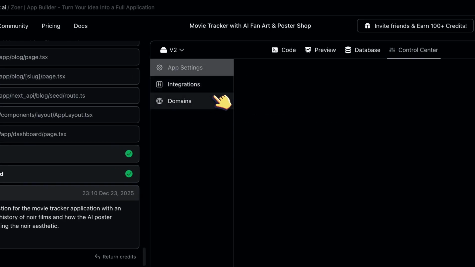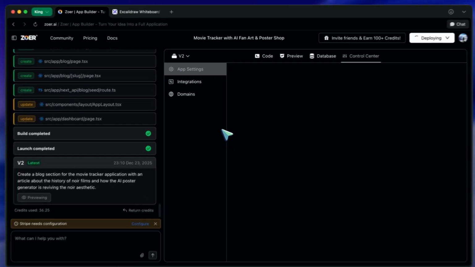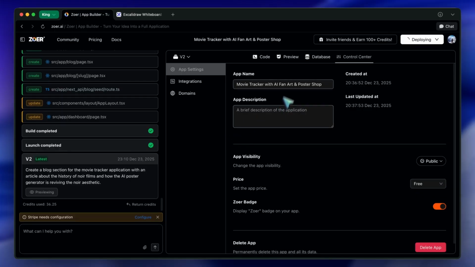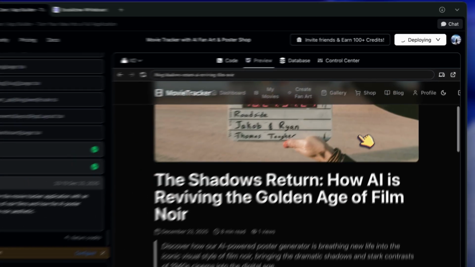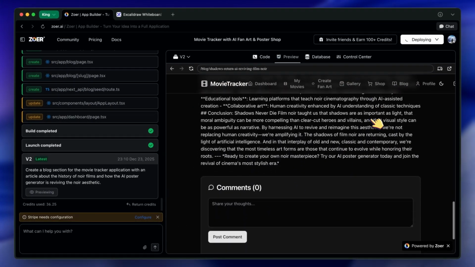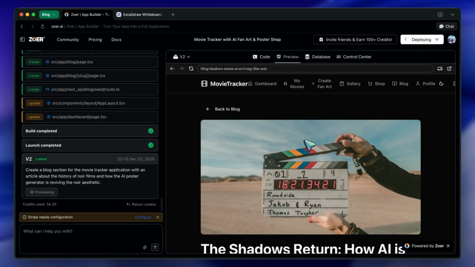It streamlines your workflow a lot, especially if you're trying to move fast and test a product idea without getting bogged down in the infrastructure. It handles the auth, the database, the payments, and the AI integrations, so you can focus on the actual idea. It really feels like the next step in how we are going to be building software.